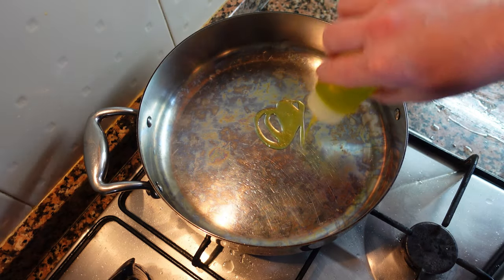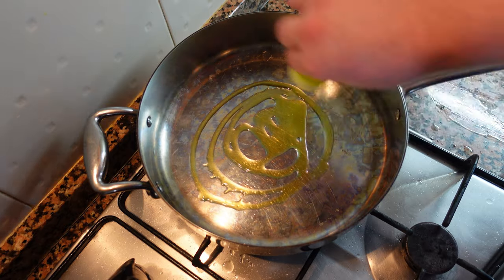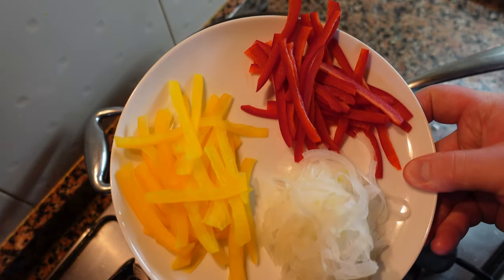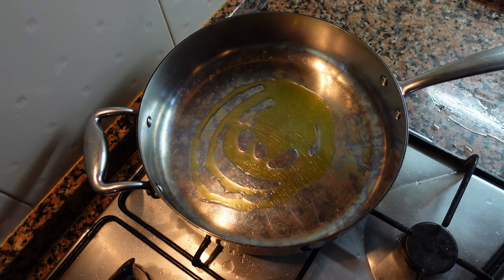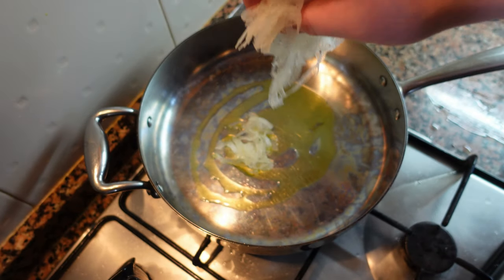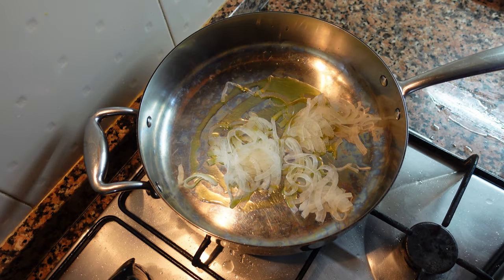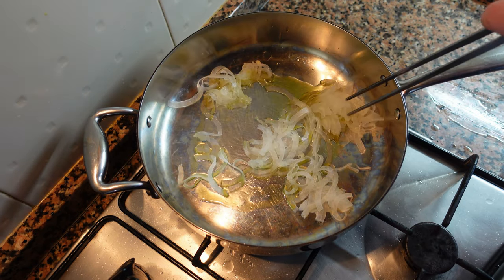Now we're going to start our Basquaise sauce. Get a hot pan, a bit of olive oil, and we're going to start cooking our onion first. So this is one onion, thinly sliced. Add a tiny bit of salt, and we're going to sweat this for a few minutes.